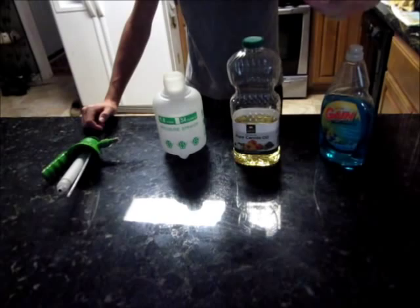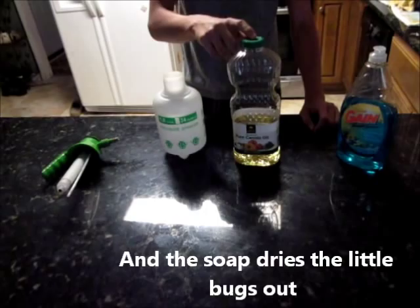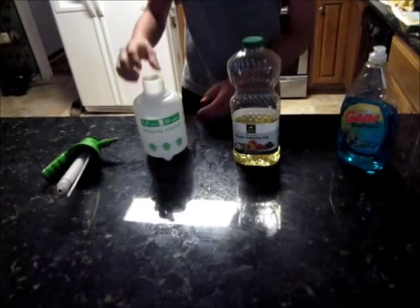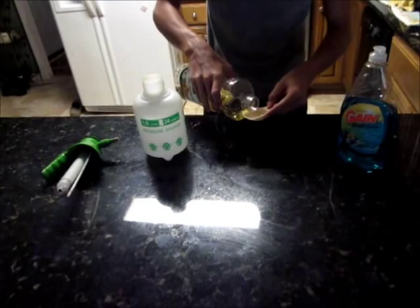So on my left is some liquid soap. What soap does is it penetrates deep in their lungs, and then the oil blocks it up so that they can't breathe. And right here is my little 1 liter container, little spray bottle. And so basically, for every quart, you have 1 tablespoon of raw canola oil.